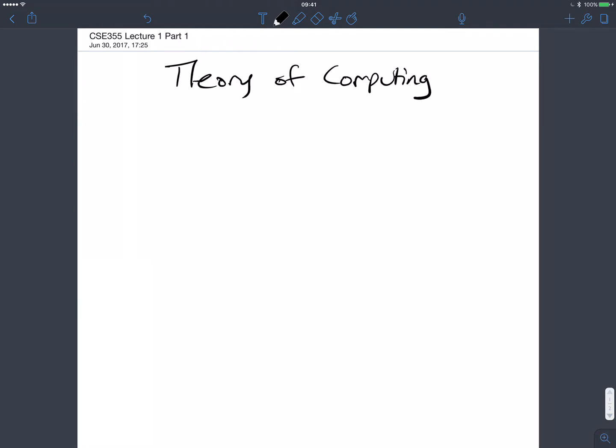It's really the understanding of how computing fundamentally works. What does a computer really do? And we try to model that in a theoretical way so that we can analyze what that type of machine can do. So let's just say that you're a computer, for instance. What fundamental things do you actually need in order to compute something?